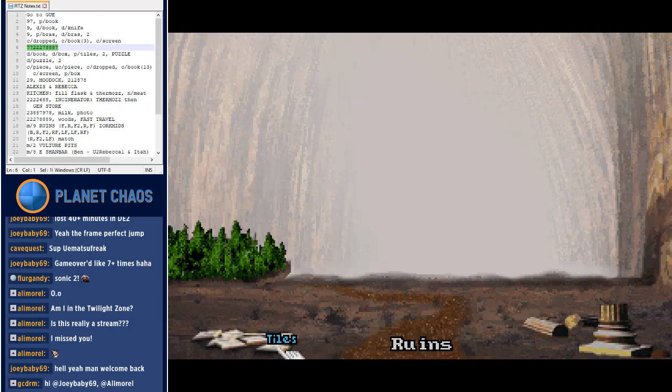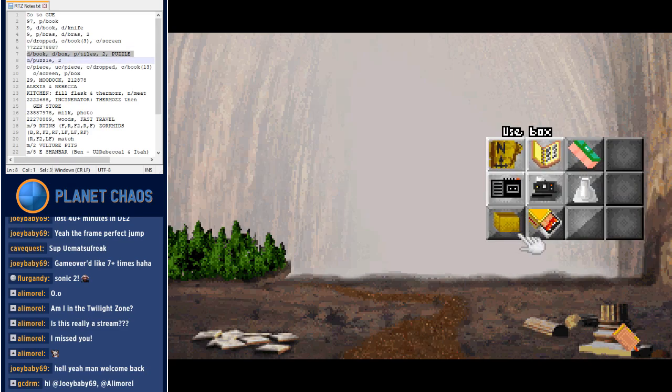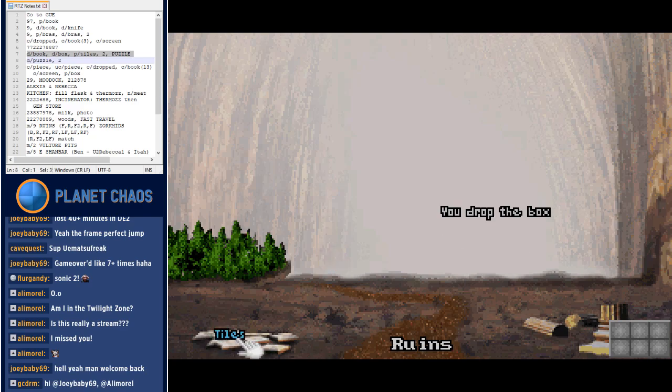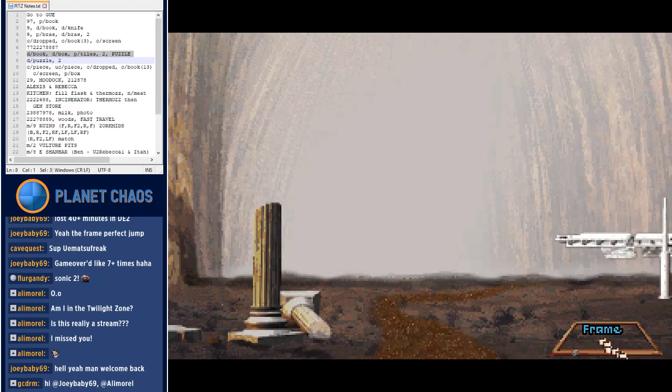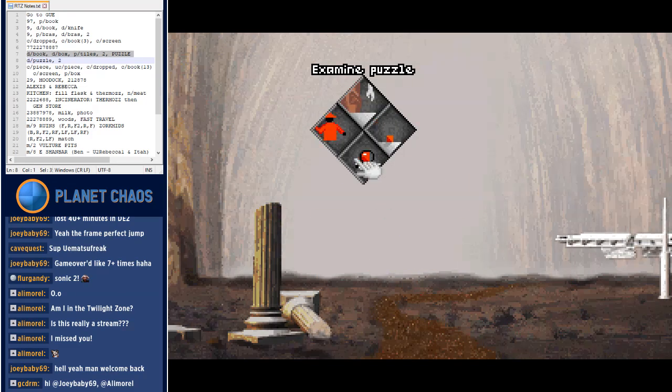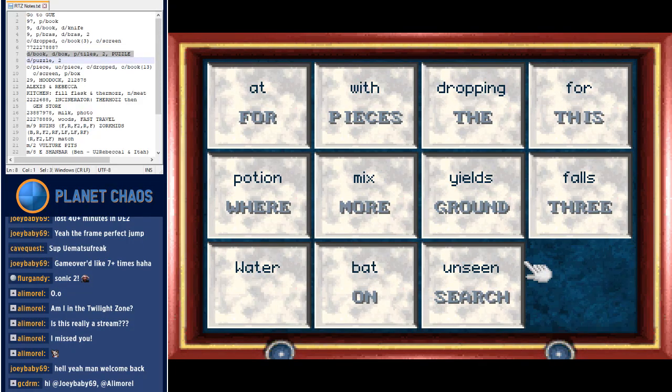So tiles, we come over here on this screen, we drop the book, which I'll go ahead and just drop the book. We drop the box. It doesn't matter what we drop here, really, but I've been dropping the box. So drop the box, pick up the tiles, turn around, drop them in the frame, click anywhere on the screen that is not a hotspot like turn around or anything, examine the puzzle. Now you need to solve this slide puzzle.